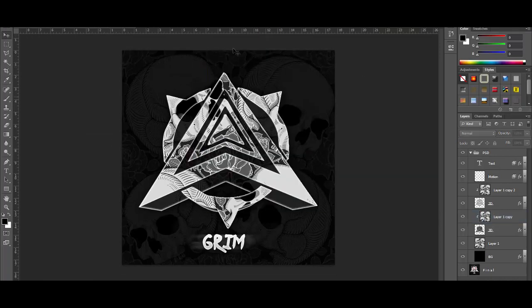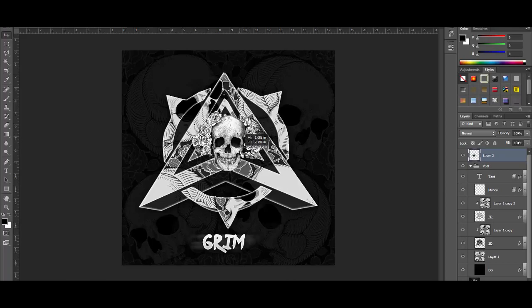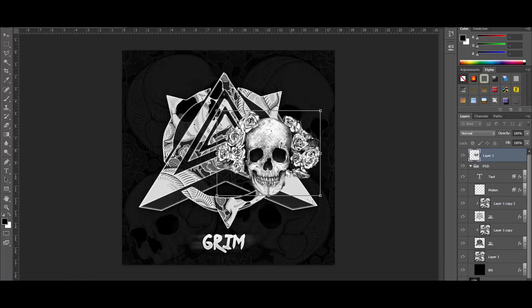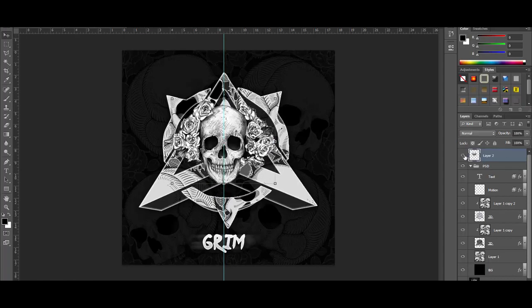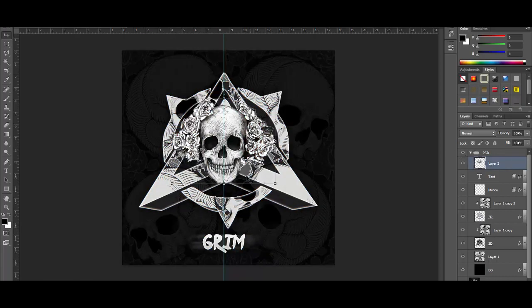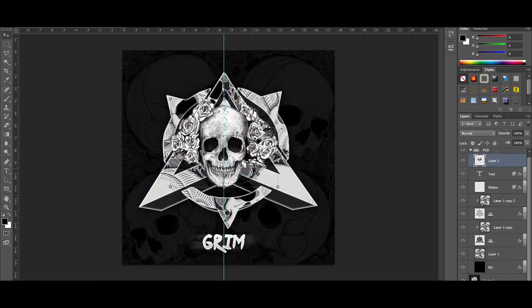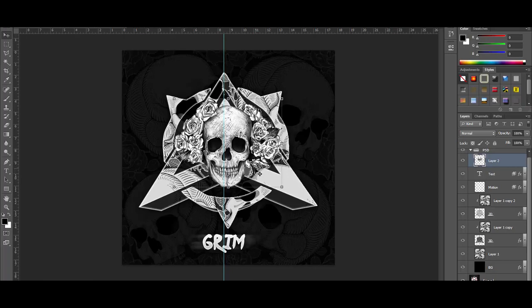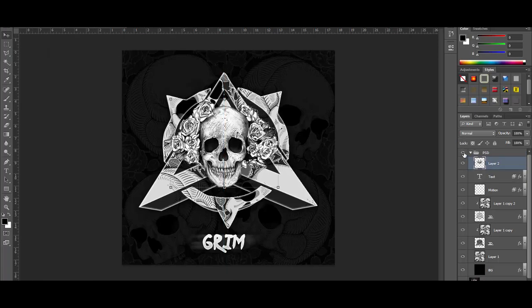Alright, once you've done that, you can bring your skull into this. It doesn't really matter, you can do anything you want to. I'm just using a skull because I thought it looked really nice. We're going to drag the rulers back onto this because the rulers line it up quite well. Alright, so there's the center. Make sure I get this pretty close. Oh, drop in my PSD. Oh yeah, it's about right. It's pretty close. Nope, there we go. Okay, that'll work. Let's see, actually, we should drag it that way a little more. Alright, it'll work. I'm not going to center it just right because it's not centered completely well on the other one.